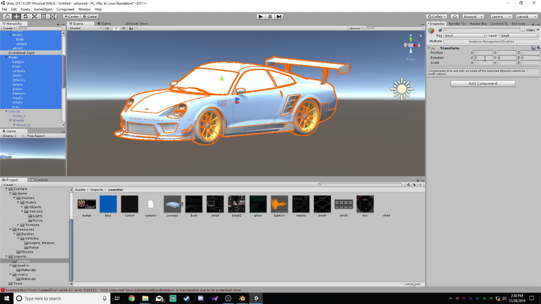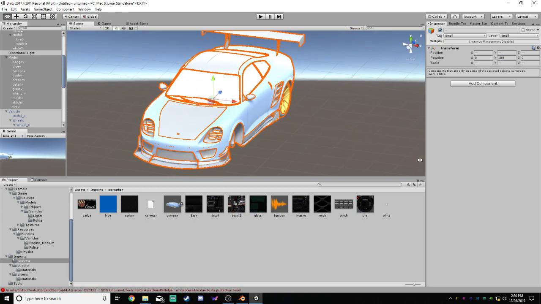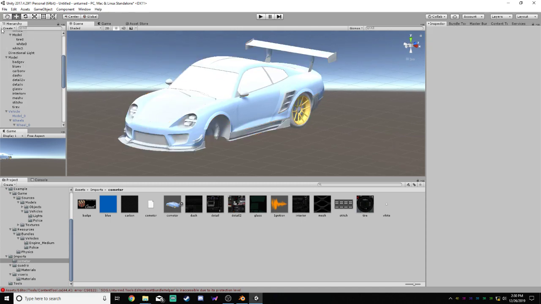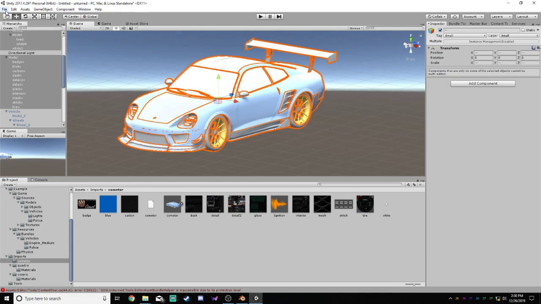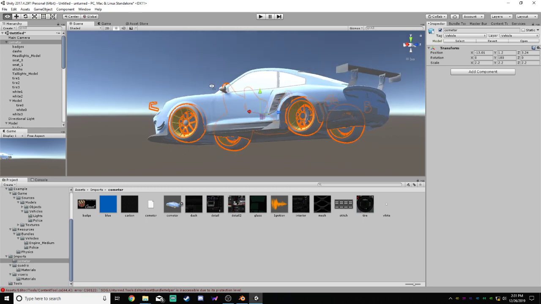We're going to set the Y rotation, right? Yeah, Y rotation at 180. This doesn't help them, it's just that one tire. So we're going to Control Z. Alright, so we're going to try moving this 180.